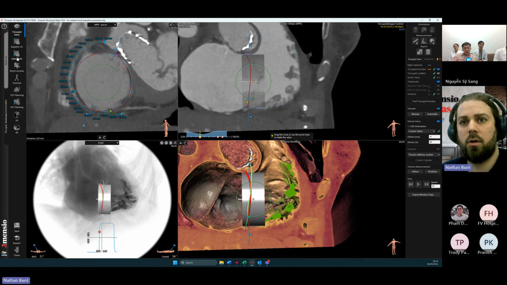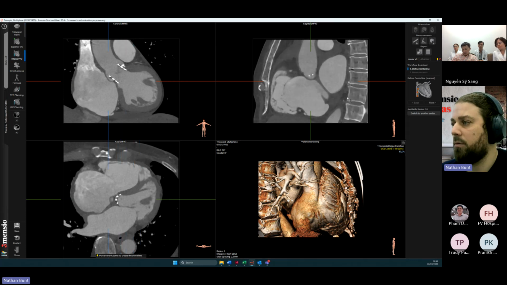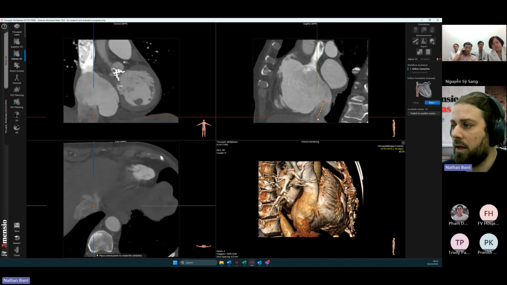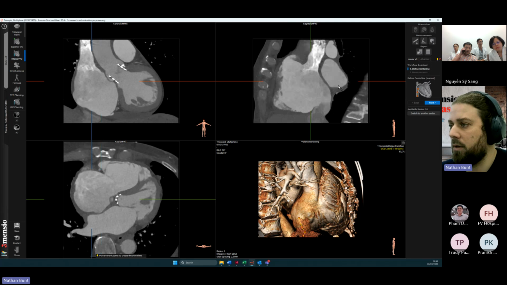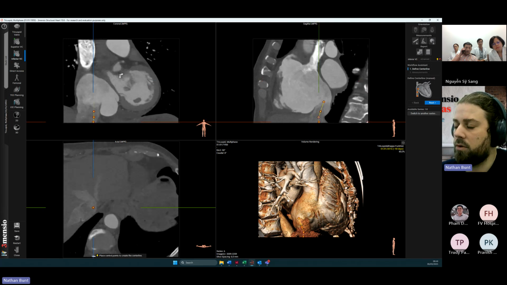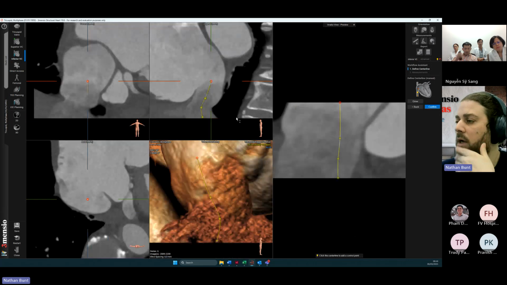Yeah, so if we click on inferior vena cava, then we can drop in a center line in the inferior vena cava. This could help us to either plan bicaval interventions, so placing a valve in both superior and inferior vena cava in order to stop the blood there, and then we can just basically ignore the tricuspid valve.